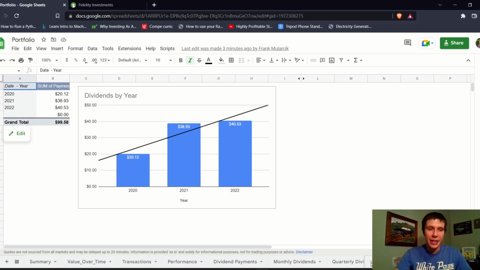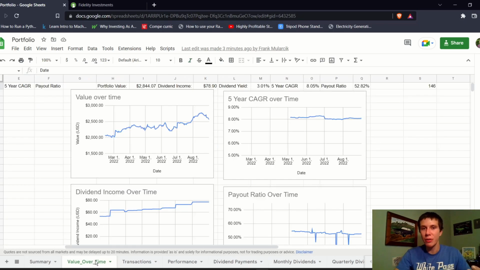And then if we go back here, I want to show you this value over time. This basically tracks some key metrics of my portfolio over time, and makes a log of that every single day. So this is just the portfolio value, and right now it's around 2,500. This shows that over time it's been going up, even with the market turmoil this past year. Since the beginning of the year, in the February timeframe when I started doing this, the portfolio is up from around $2,000 to $2,500 at this point. And this doesn't include all the data that we just updated just now.